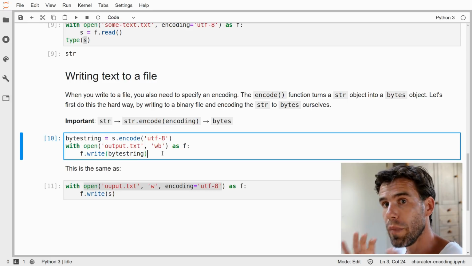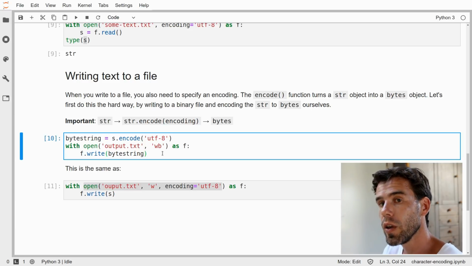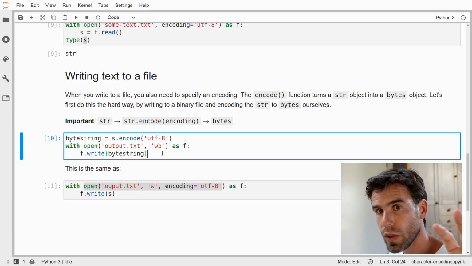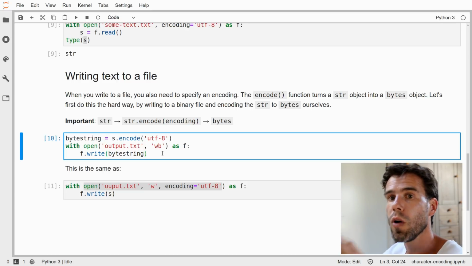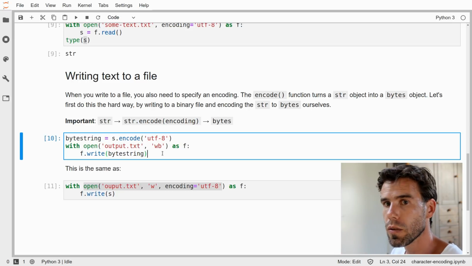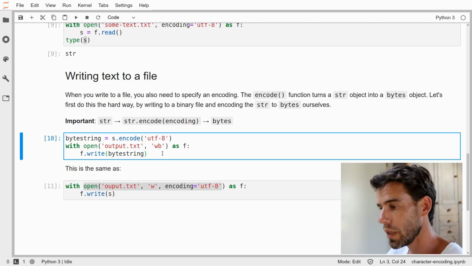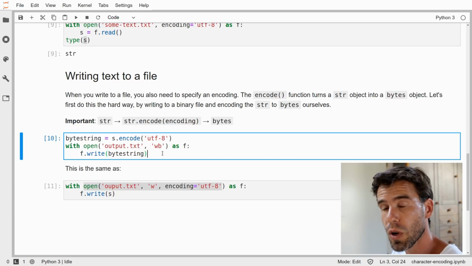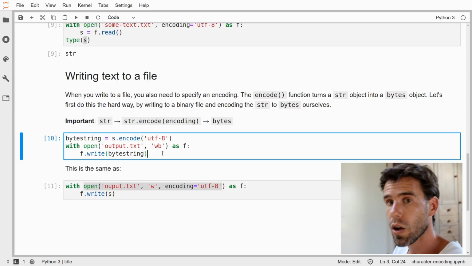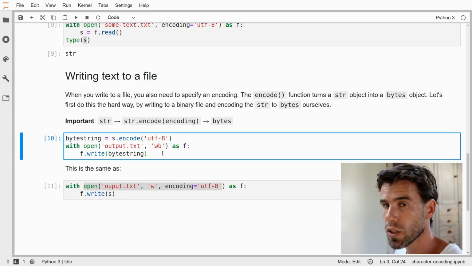Then, the best way to actually deal with this in real software is, as soon as text enters your program, you decode it to str. So basically, you read from a text file, and the first thing you do is decode it to str. And then in your program, you only work with str objects. You avoid bytes objects whenever you can avoid them, and you usually can. And then when you're writing it, for example, to a text file, or outputting it in some other way, at the very last moment, when you really need to, you encode your str objects to bytes objects so that they leave your program, right? So decode as soon as possible, encode as late as possible, and work with str objects.